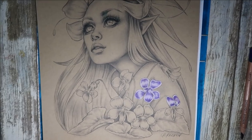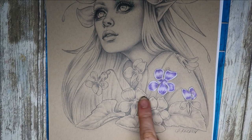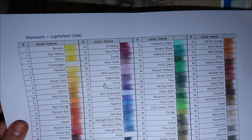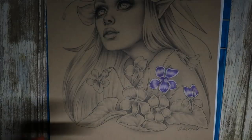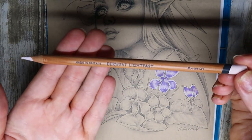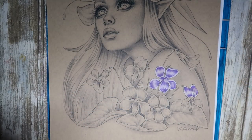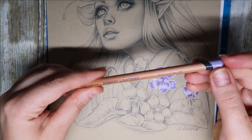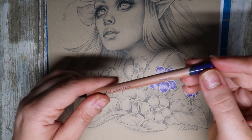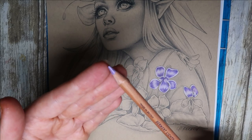So let me bring you a little bit closer, and I think we'll do these two here just to show you how I accomplished it. I've got my swatch sheet here, and the very lightest shade is Oyster. I'm using the Derwent Lightfast pencils, absolutely beautiful pencils. I can't rave about these enough. Then we've got Wild Lavender, and then the darkest shade is Violet. I've just realised I haven't sharpened this one, so I'll sharpen it and come back.